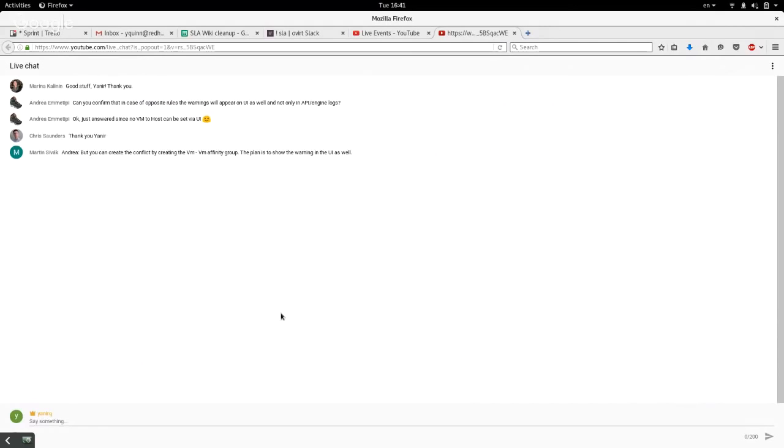I can see a question about warnings about VM to VM affinity. Currently, we can see a VM to VM conflict warning in UI. We do have it. As far as for VM to host, once it gets also to UI, then we'll have it as well. Look at the release, yeah, 4.1, now in beta. Thank you, Mariana.